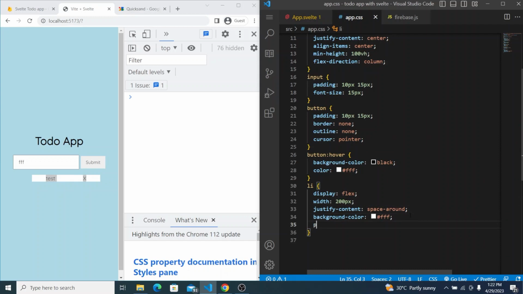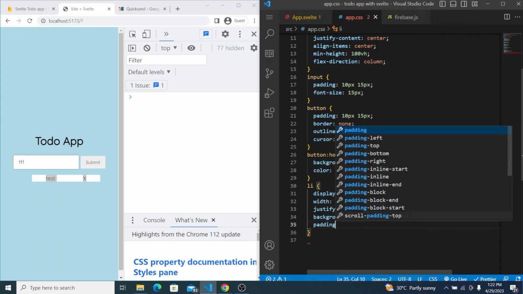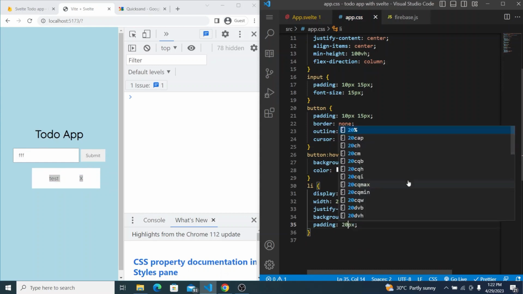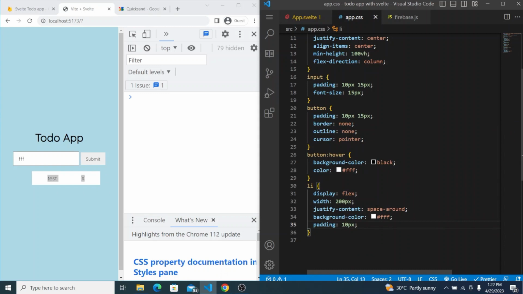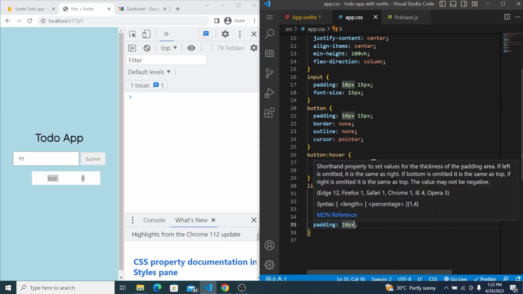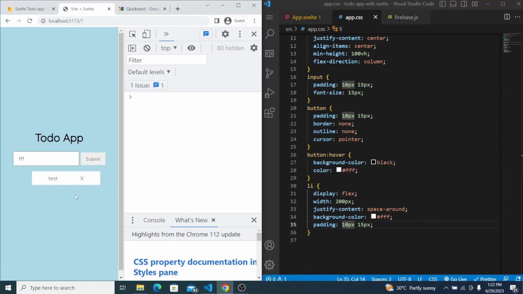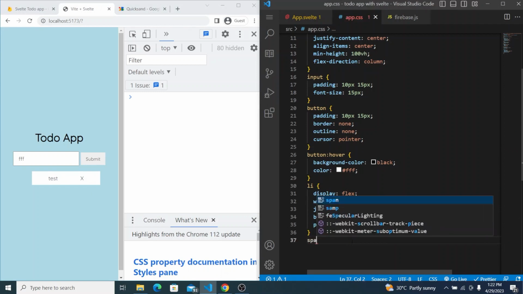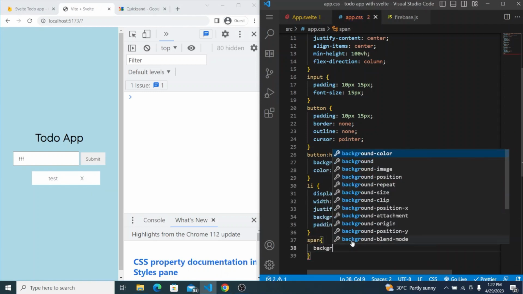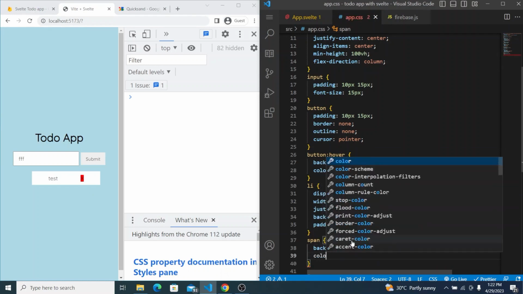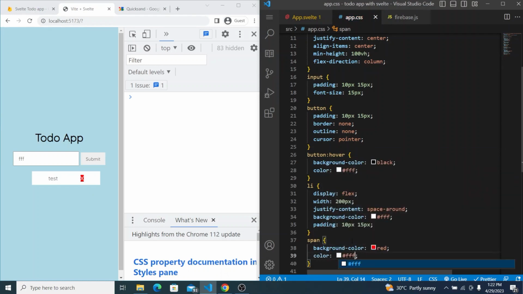So we'll give this a padding of, I'm not a CSS ninja by the way, this is just random styles. Okay, 10 pixels padding is better. Or maybe we'll make it 10 pixels, 15 pixels. So what we have to do is target that span. For the span, we want to give it a background color of red and a color of white.